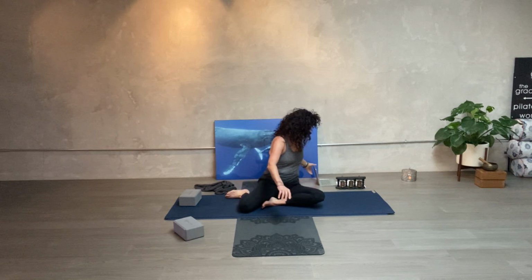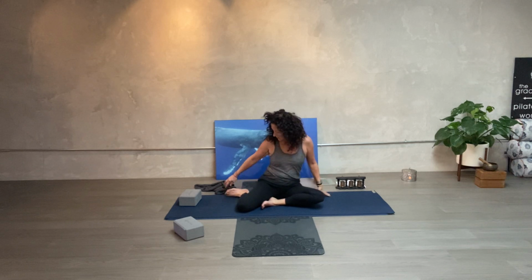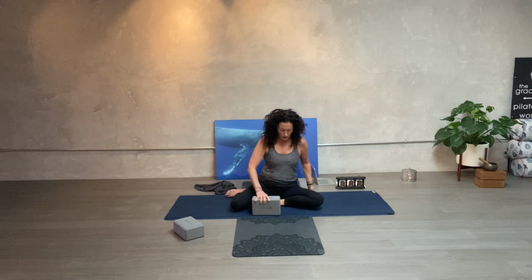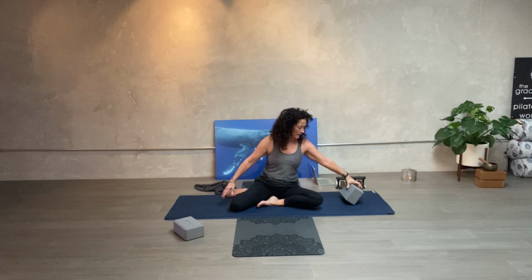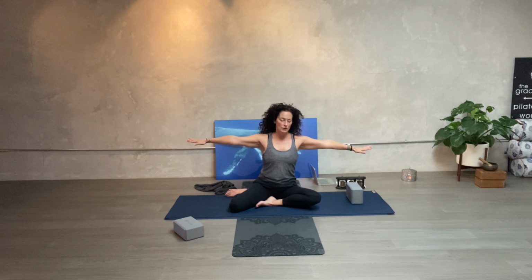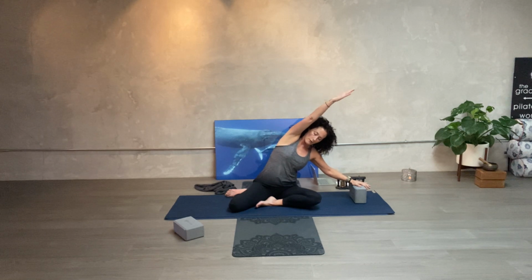So the right leg is bent where the right heel aligns with that back of the mat. Your left knee is bent, the left heel is towards the pubic bone. I'm going to take my block over to this left side. I have it up tall to begin with because my first stretch is, you know, a little tight. Arms out to the side, nice and long. Stretch over to the left side, left hand onto the block, reach that right arm over.